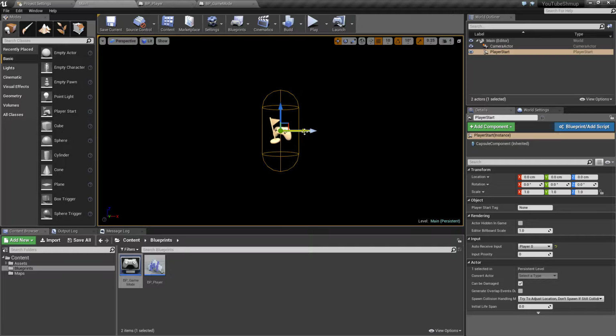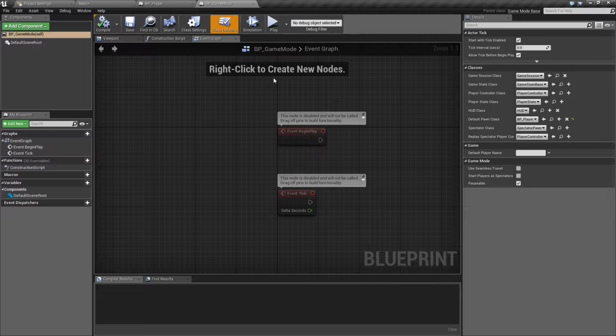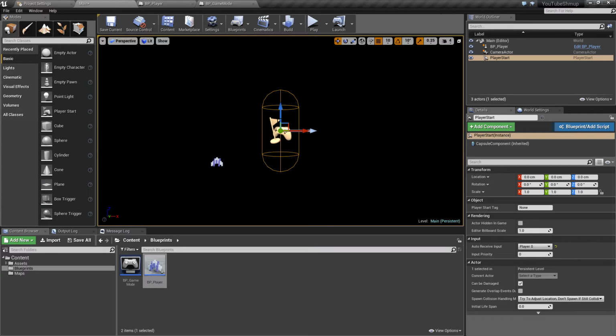So this is actually going to be the way that we set this game up. You tend to find a lot more that this approach is used, having the player start in the level, because that adds the flexibility that if you have multiple different characters, and for instance you can choose that in a main menu system, you don't want to have had the ship manually placed or all of the characters manually placed and then delete them depending on which character's been chosen. What we can do is have a player start, and the game mode later can be passed the information of which character you're going to have. That will be changed here, and then the player start will be the component which manages that. So it's just a tidier approach, and it just makes the workflow a lot more dynamic.